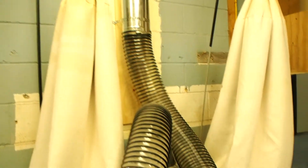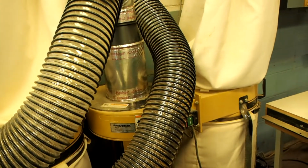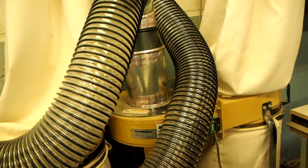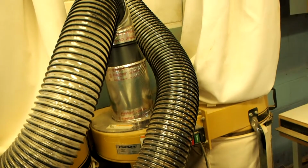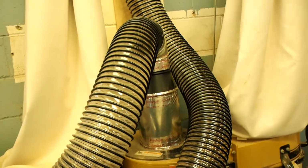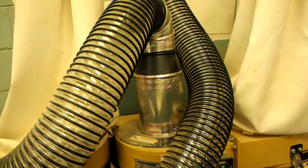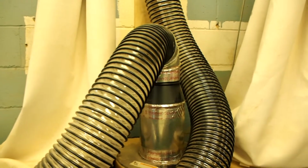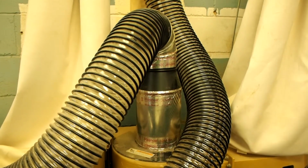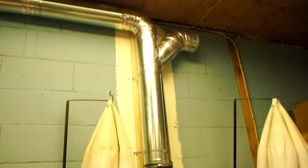Now everything I have is 6-inch. The dust collector is actually 7-inch. It's a 7-inch port. It just was very difficult to find parts for 7-inch, and it gets very expensive. Now you're talking commercial quality stuff. So I just dropped it basically to 6-inch right off the bat. Ideally it probably should have stayed 7-inch, but for financial reasons I dropped it to 6. So then I run 6-inch all the way up.